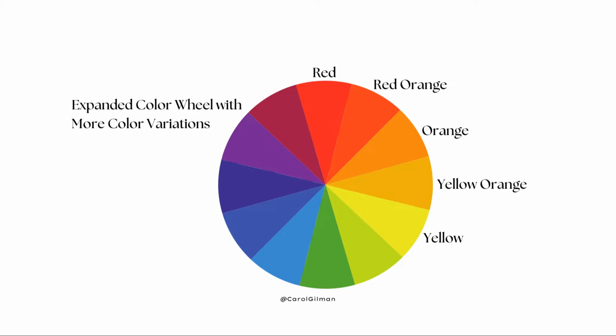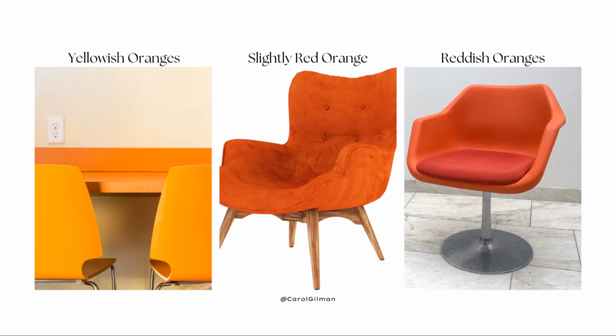And then with any color, there are going to be different variations of orange. So we can see on this color wheel that there's an orange, like a nice standard orange, but to the left and right side of it, there are different versions of orange. We can find oranges that maybe have a little bit more yellow in them, or on the other side, a little bit more red in them. And of course, every orange is made up of different combinations of different yellows and different reds and different ratios of each of those colors. So there's all these variations, even just with one color, in how that is going to look and feel.